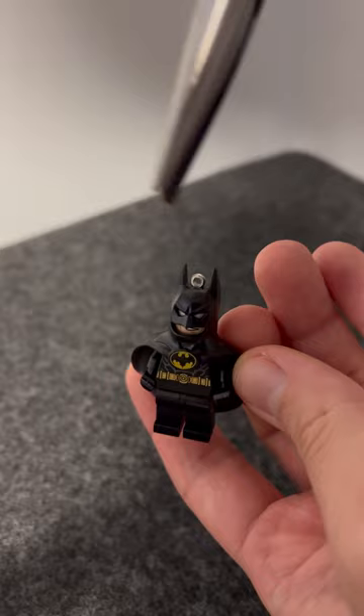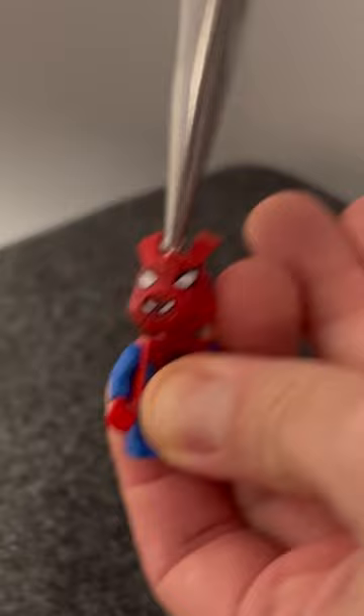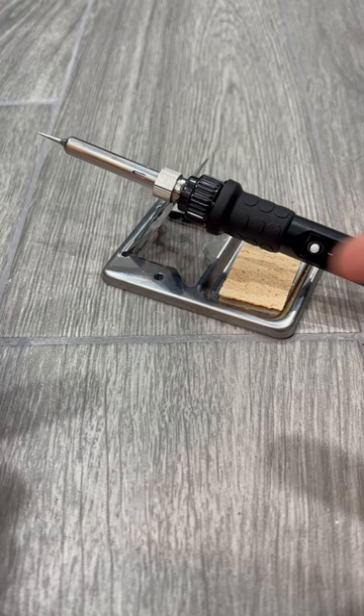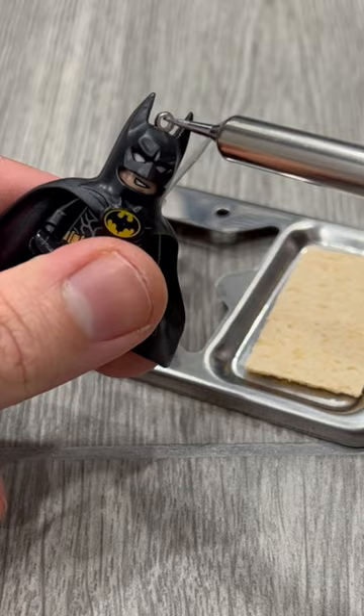Then you're gonna grab onto the pin and this is where you need some power and get pulling. It's a lot easier to do that with a solid plastic minifig, so if you run into this problem, this is where you need a soldering kit. Be very careful with using one of these and ask for help if you need it. All you're gonna do is warm up the pin that is metal at the top of the minifig and yank it on out of there, allowing you to have a very nice complete minifig.